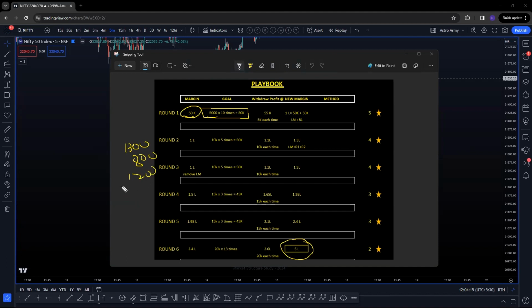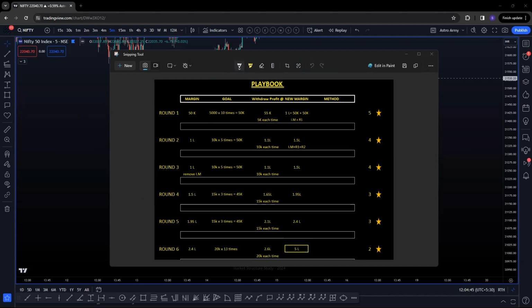So when you reach a total of 5,000, you withdraw this. This will be the first withdrawal. Like that you do it 10 times, you will get 50K total profit. This is the capital building phase using the playbook approach. This is completely mechanical. This is fully structured. So there's nothing complex to think about.